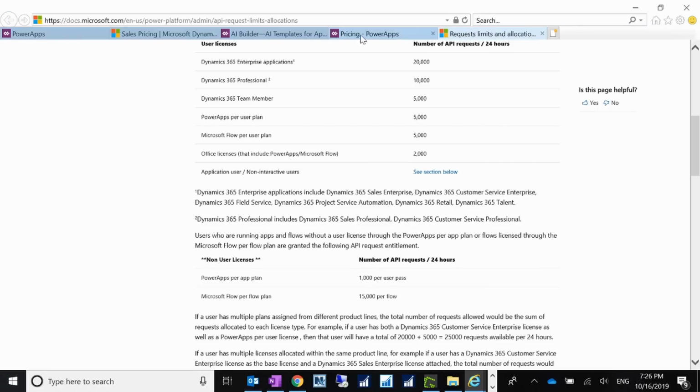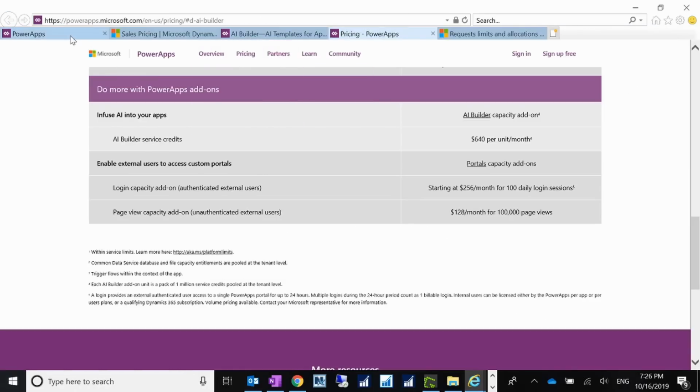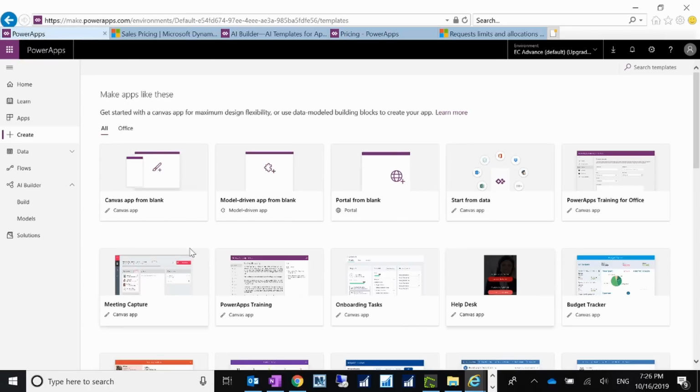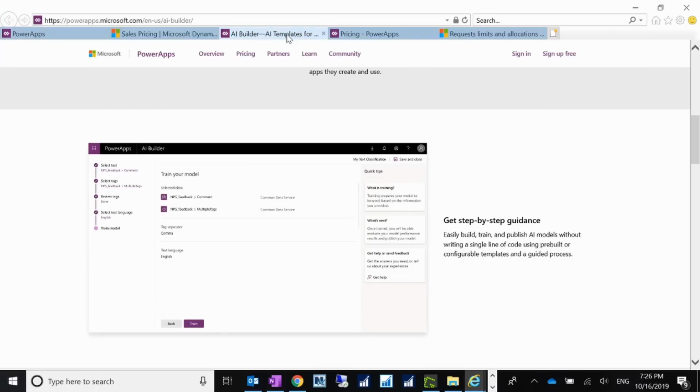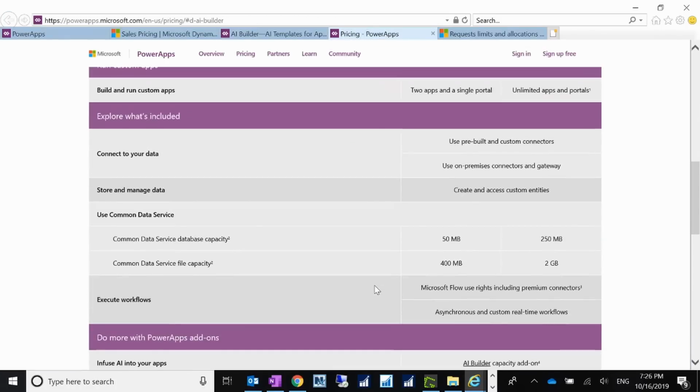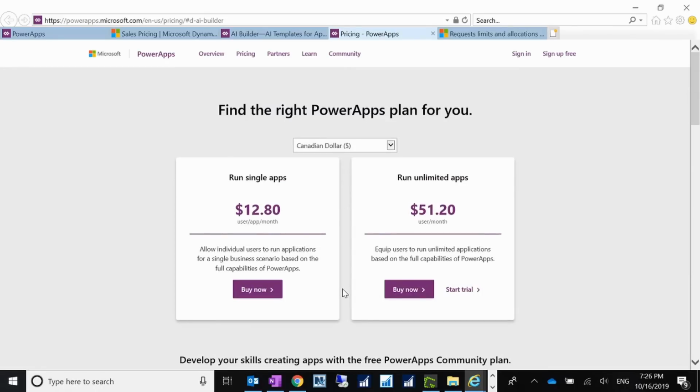But what I want to share right now is, because of the Wave 2 release, we shouldn't need to do all these steps because you already have Dynamic 365 Sales Enterprise version, which has this AI builder for the business card scanner. So I just want to test that. First, I want to say the pricing for this AI builder is still very high, and also you have to purchase it on top of the PowerApps.